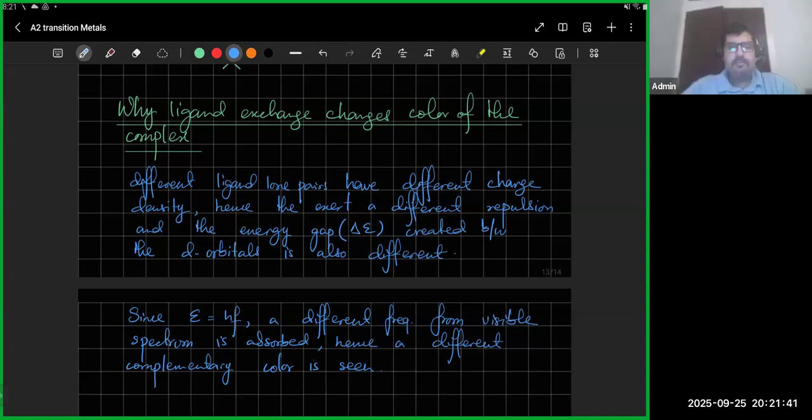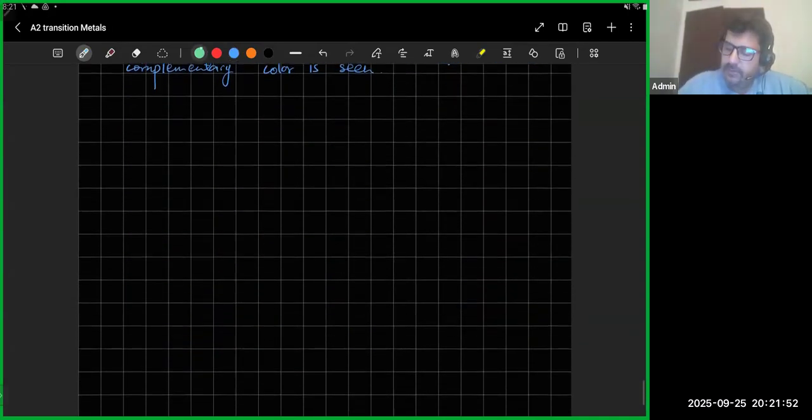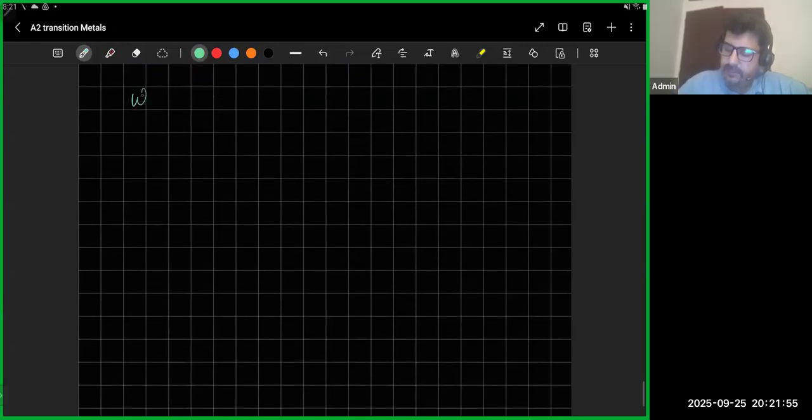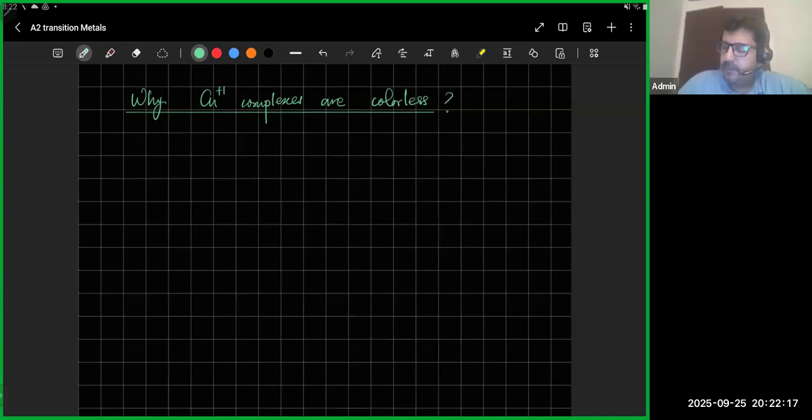अच्छा, अब जो next section है, we did the whole complex thing. ठीक है, now the next thing is that there's going to be another question. Normally they're going to ask you this. They can change the metal, but for example, they're going to state why copper +1 complexes are colorless. So that's another question on colored compounds. So why are these complexes colorless?